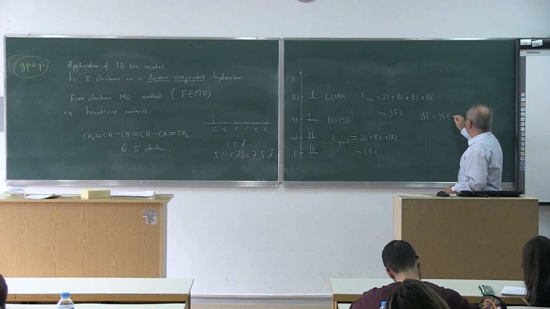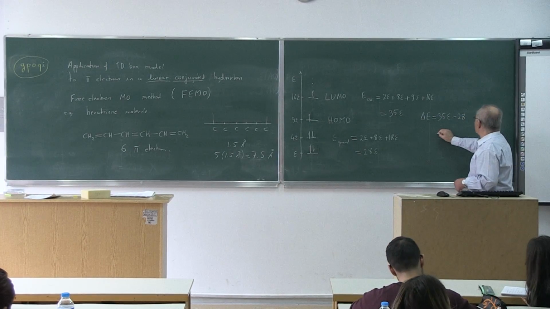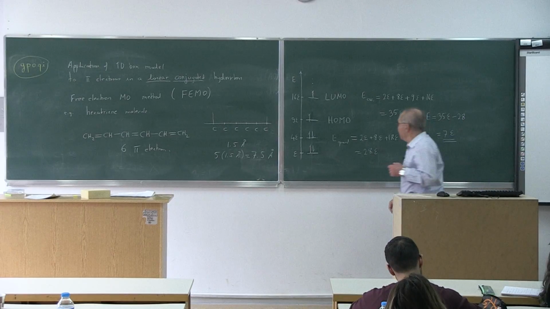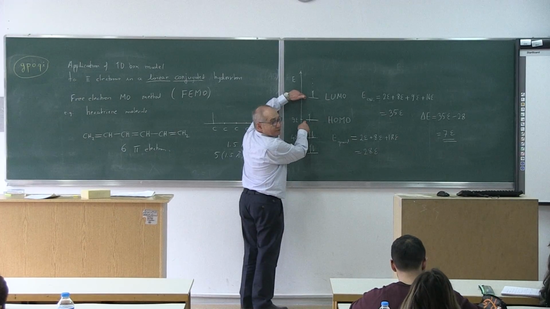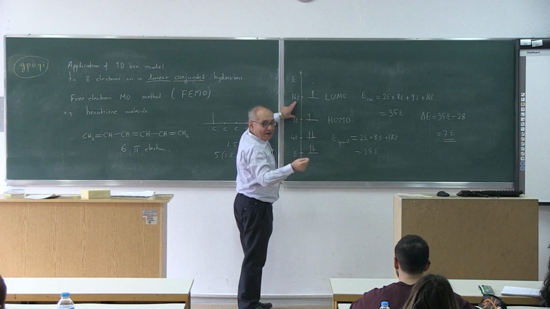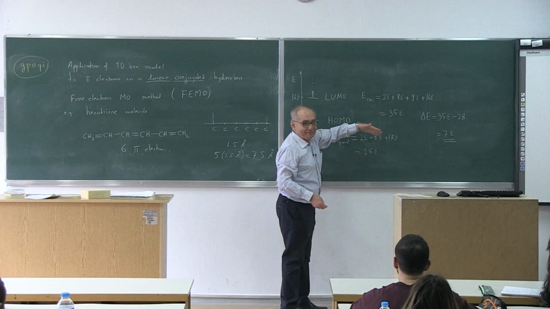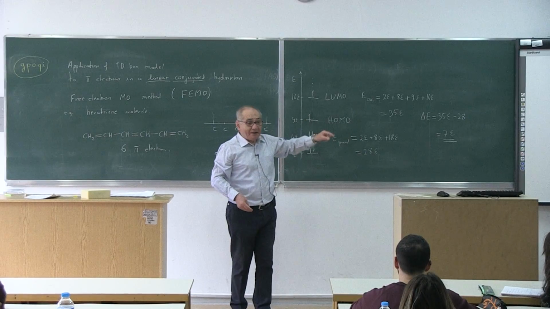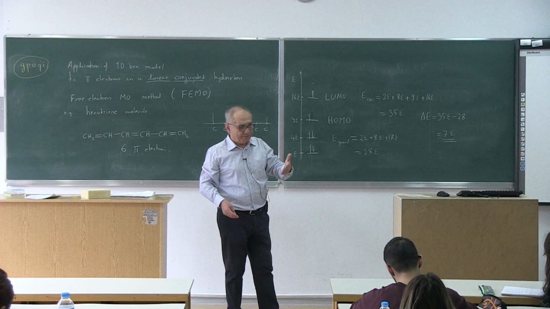Energy of excited state minus energy of ground state for the total pi electrons. This gives us 7 Fs. All right? We could have obtained this delta E directly by looking at these two numbers. LUMO energy minus HOMO energy will give the same result. Why? Because it's just a sum. These terms, 2 epsilon, 8 epsilon, are the same in both cases. 7 Fs. Now, that delta E, this excitation energy, can be observed experimentally by an absorption experiment.